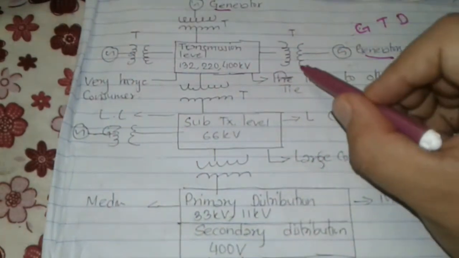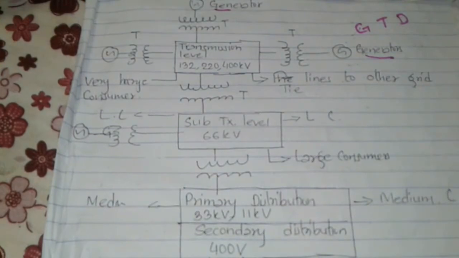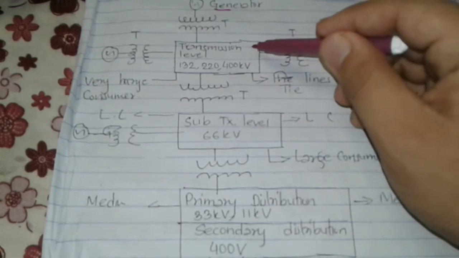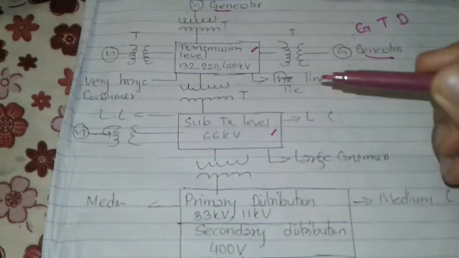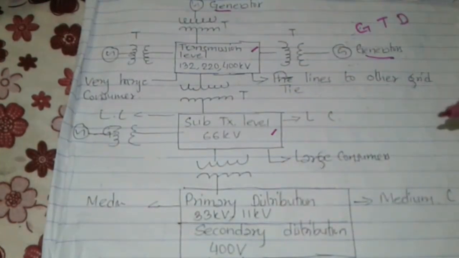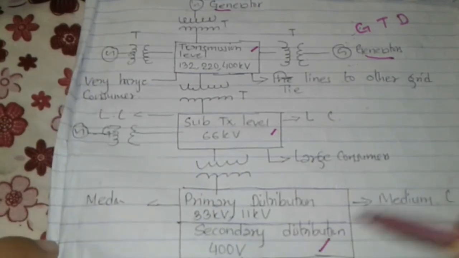Using a transformer we will step up the voltage, and we will talk about the reason why we need to step up the voltage. We need to use a step up transformer while increasing, and why we need to increase the voltage from the power station. So this is a transmission and this is a transmission. So these two are the transmission component, and the last one is distribution.